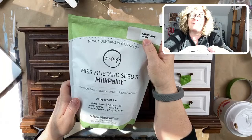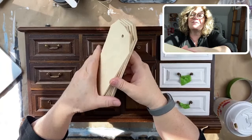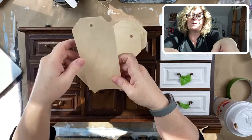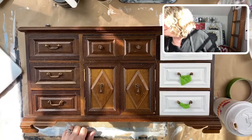Here's the Farmhouse White - one of my most popular colors - back in stock, along with a bunch of other ones. And because the wood tags have been so popular, I got a lot of them back in. So those of you making Christmas ornaments, door tags, doorknob hangers, whatever - these are fabulous. They're made out of birch plywood, unfinished, so they're ready to do all those fun things with.